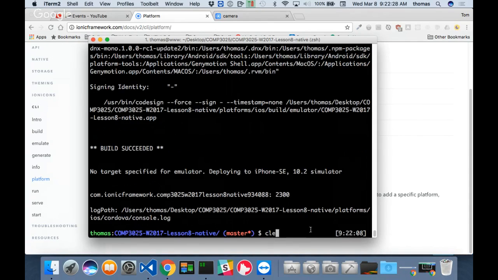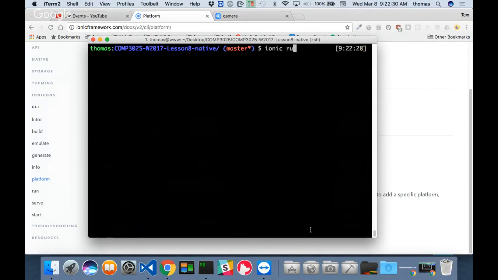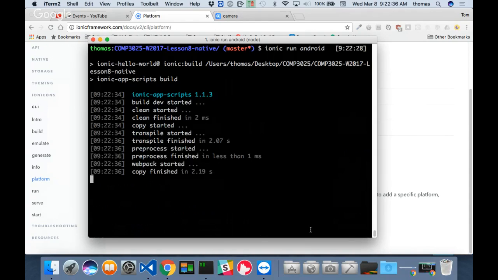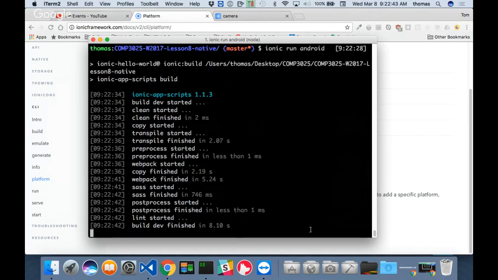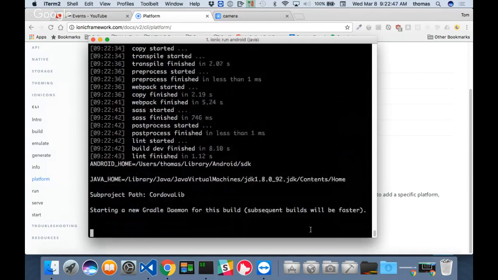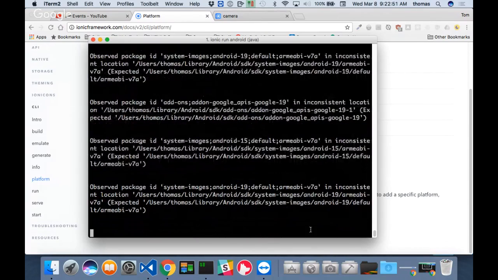So if I go Ionic run Android, sometimes it also fails. It's kind of weird when it comes to this kind of stuff, right? I was always hoping that Android would be an easier process, but for whatever reason, if you don't have your tools updated, if there's anything that's changed, your Java, anything that's changed within your tool set, it will fail.